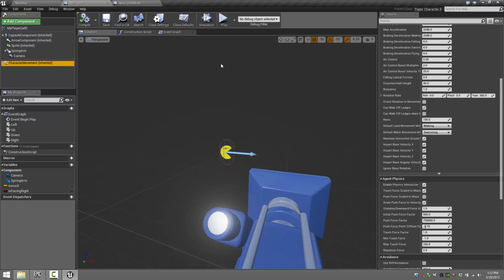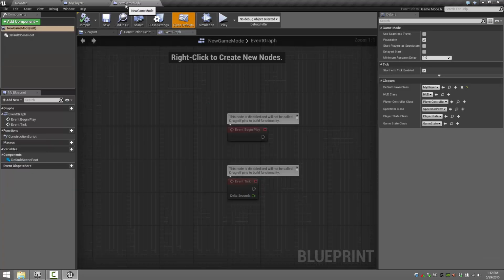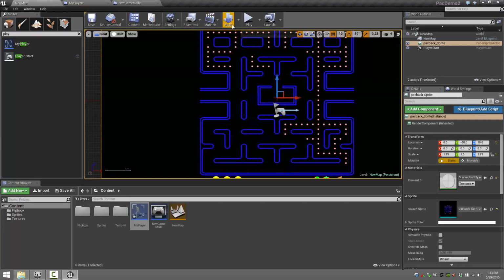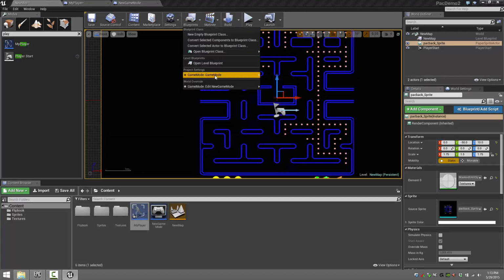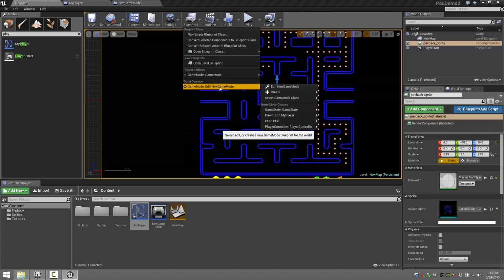That is key. We did some events for handling input events, and we just finished covering that, so I'm not going to go through that again. But the other important thing to remember is, in order to hook our pawn up, we had to create this new game mode, and that was set by here. You go into the blueprints, and you set the game mode. So our game mode is set up as World Override. We are using a new game mode as our game mode.